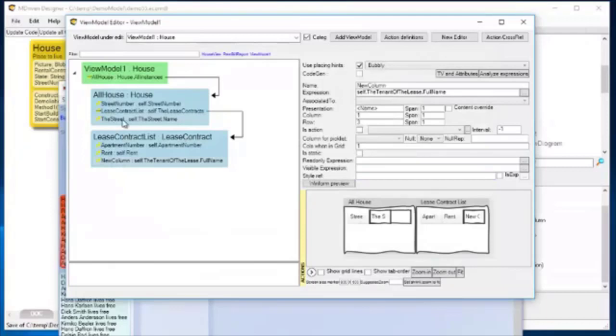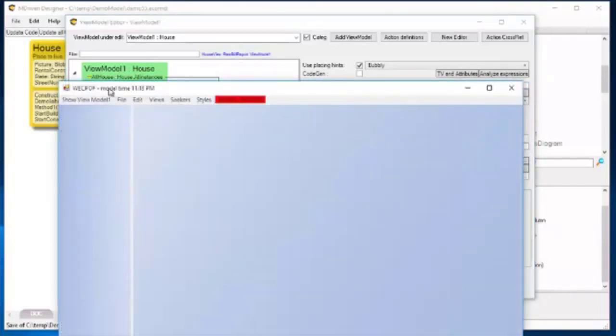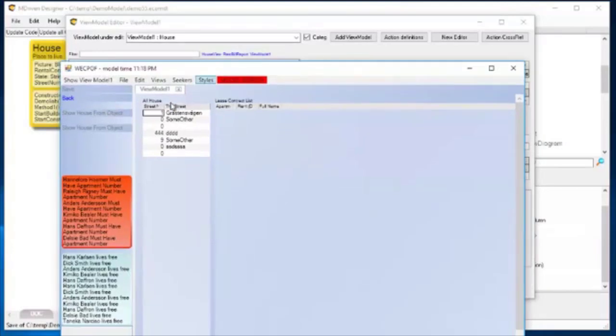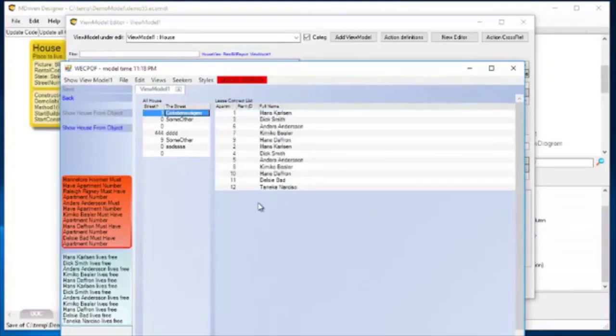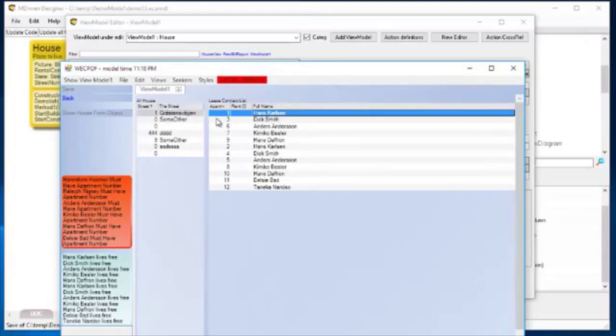Like that, and I'm going to call that full name. So if I would want to remove one of these lease contracts, how would I go about that?